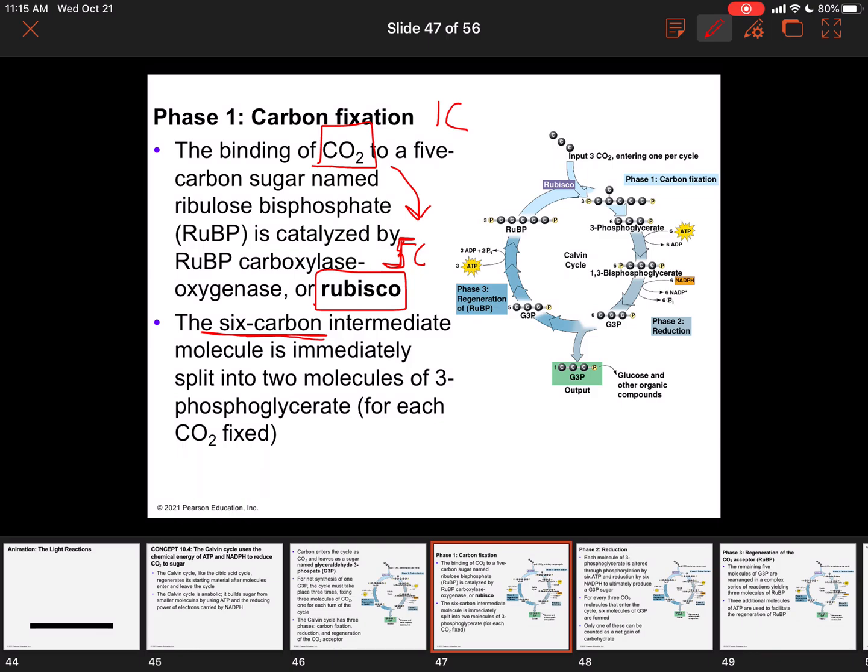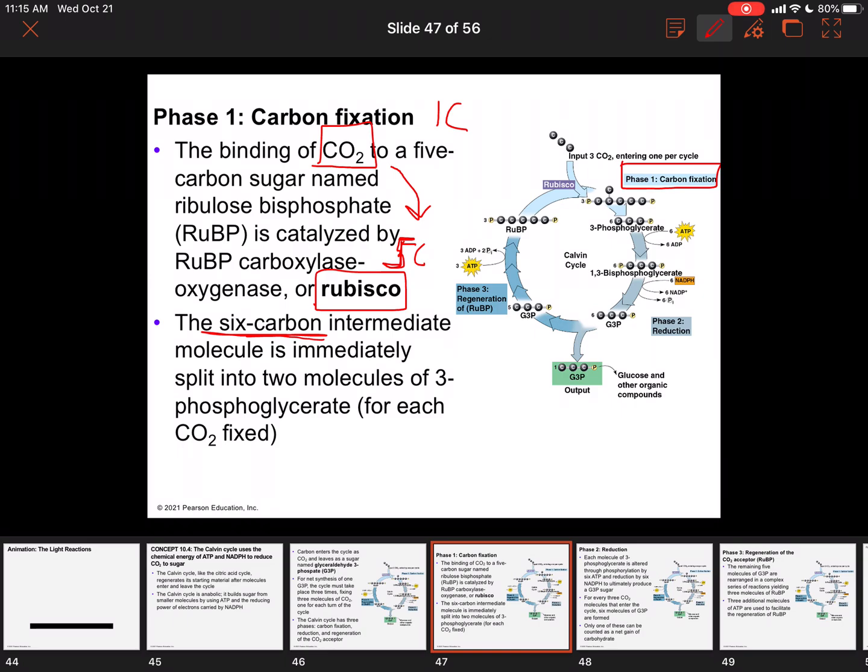And so in the first phase, let's go in our picture up here. We're going to use the diagram as we move along. So we are in phase 1 right now, which is called carbon fixation. And so remember we just said in order for this whole cycle to take place and to make 6 of these G3P molecules, we're going to have to take in 3 carbon dioxides from the atmosphere. But we're going to look at it as if we just take in 1 carbon dioxide and make the cycle happen with just 1 so that we can understand what's going on per carbon dioxide molecule.